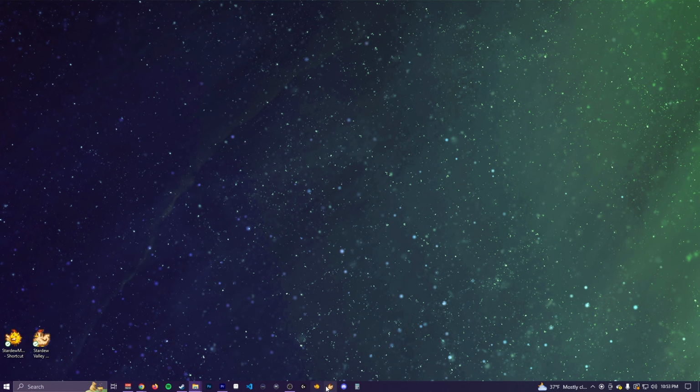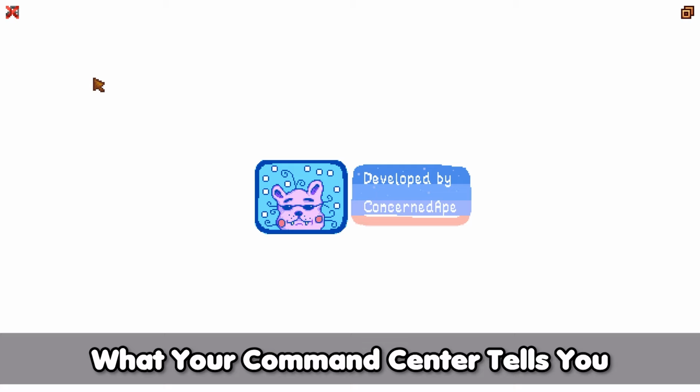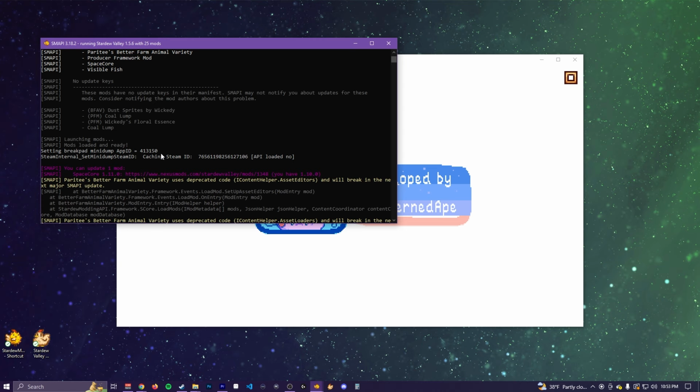Every time you launch SMAPI, you'll see this console window pop up. It is your console, or little command center if you'd like to call it that. Here, we can see what mods are being loaded, the amount that is being loaded, and any known updates or conflicts going on.